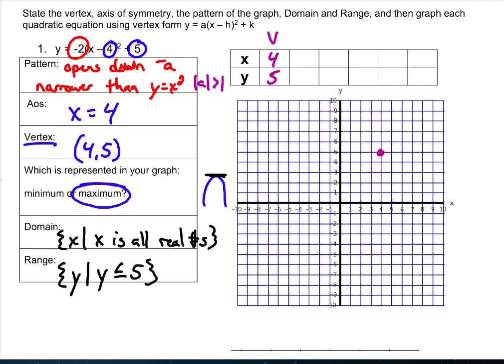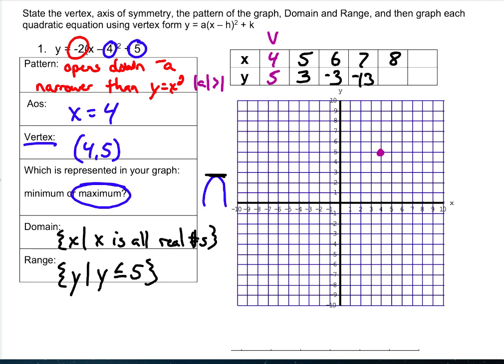Then I'm just going to go up by a couple. So maybe 5, 6, 7. Depending on the graph, maybe you can get to that next one, but a lot of times it's grown so much that it falls off the edge of the graph and we can't fit it. So if I look at my table of values, for 5 and x, I get a y of 3. For an x of 6, I get a y of negative 3. And then for 7, I get a negative 13. So that's going to fall off of my graph there.